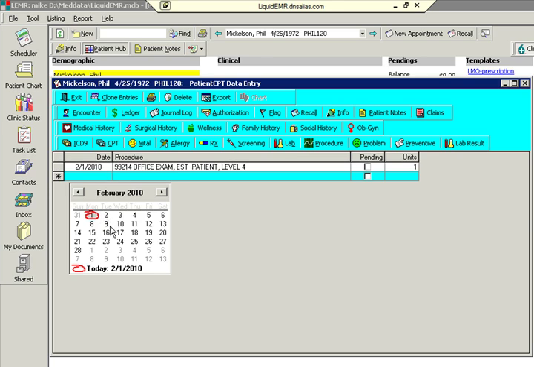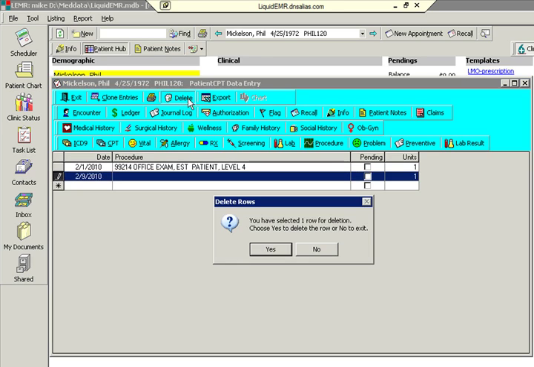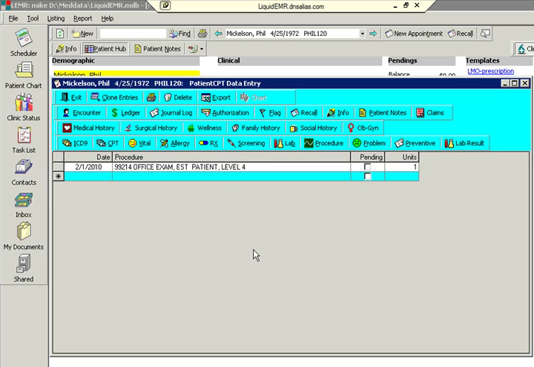And then for demonstration purposes, we just created something that we really don't want to keep, so we'll say we want to get rid of it. So the way we do that is we click immediately to the left of the date, and with the entire row highlighted, we click on the delete button. And when this comes up, we say yes, this is just a security feature to make sure that's what we really wanted to do. And we've deleted the row.